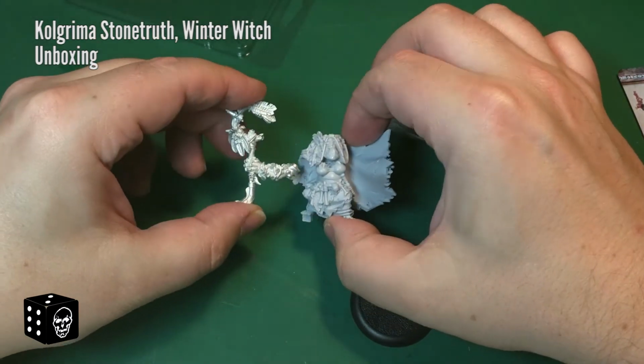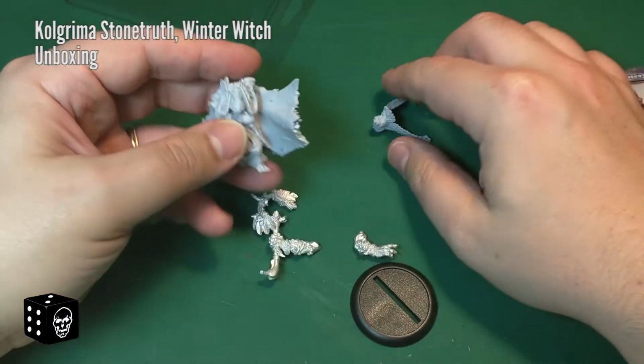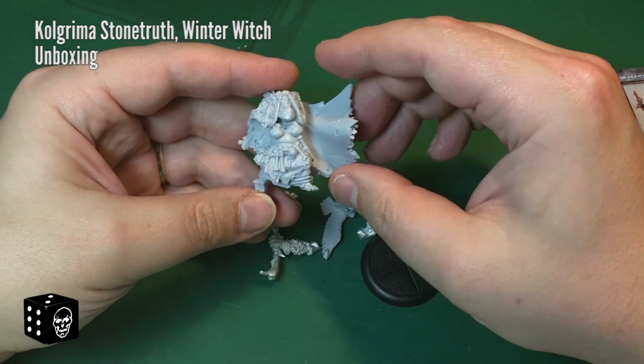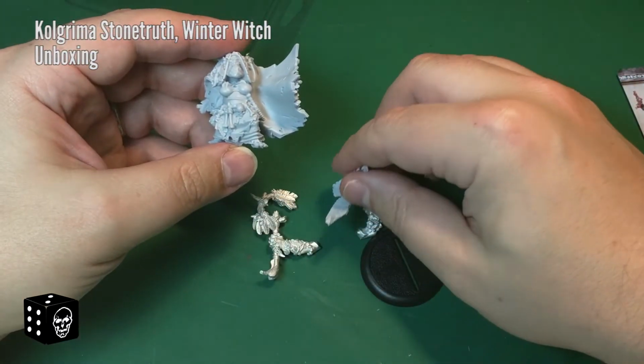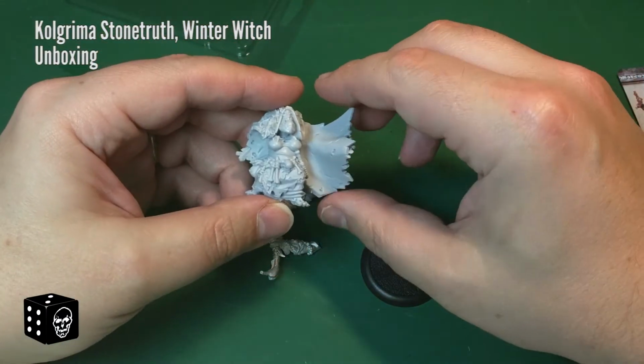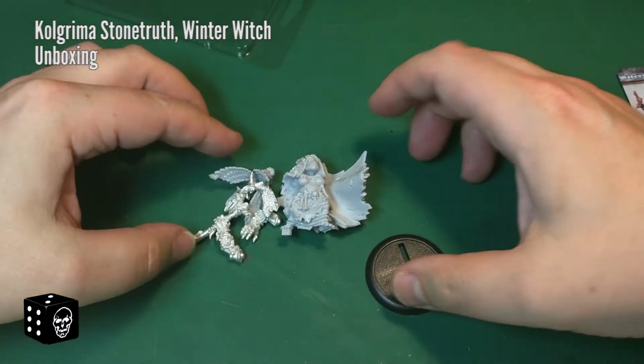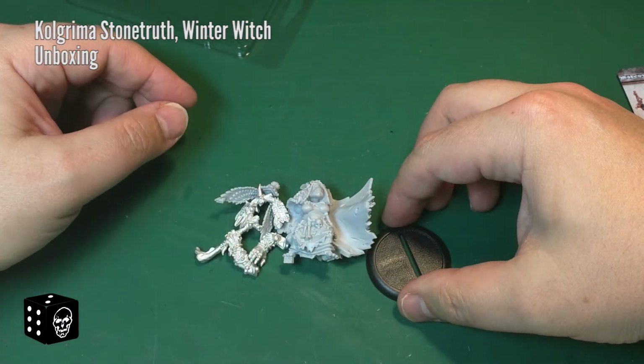So let me see if I can. I don't think I can blue tack this one. So let me glue this one together, and actually I'm going to wash it first. Then I'm going to glue it together. But you won't see that because that would make for a very boring and long unboxing video. So I will do that and then come back in a minute.